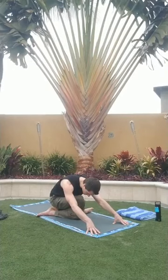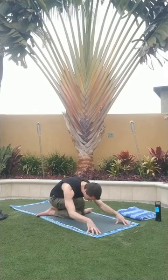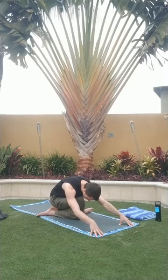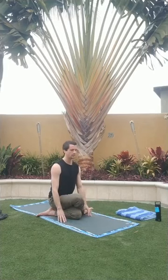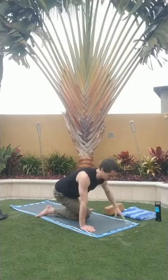Couple more deep inhales into the belly. Fill up that belly. Feel the legs pressed against the air. Exhale, allow the upper back to collapse into that space you've created. One more time, inhale, and exhale. Inhale, lead with your sternum, come up, elongate the crown. Exhale, shift your weight forward and remove the block.